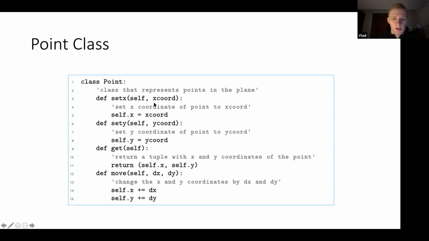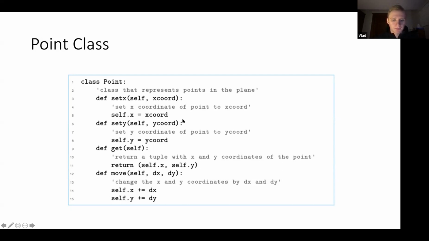And then x_coord is your X coordinate. What we do here is set self.x, so the instance's x equals whatever you set in the parameter, so equals x_coord. Remember that self.x is always on the left side. Even if the name is x_coord as well, if you put self.x_coord, it creates a new instance variable called x_coord and puts it into the instance. So say you have a equals Point, you initialize it, and then you do a.setX with, say, 1. If you do a.x, you'll get 1 back.